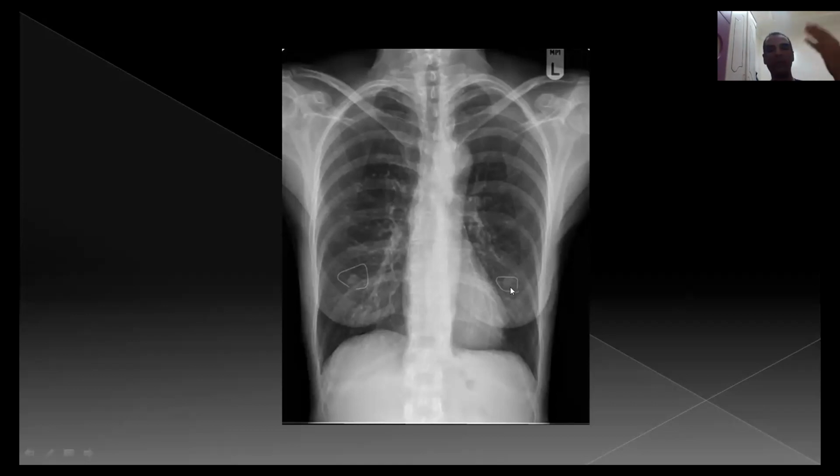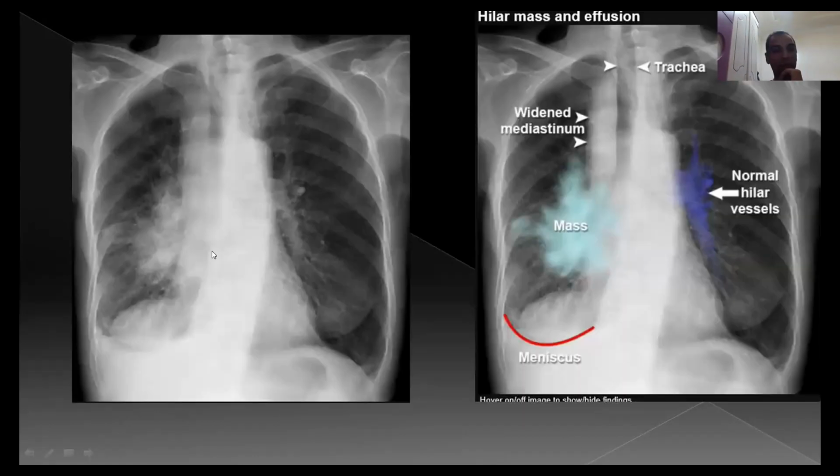So it's easy to identify the nipple shadow if you pick up another one at the same level with the same appearance.